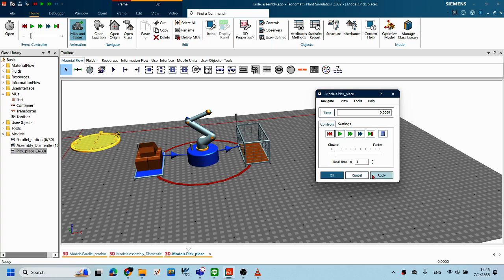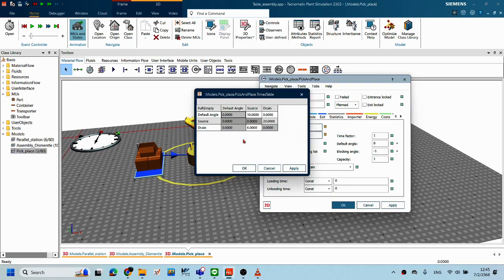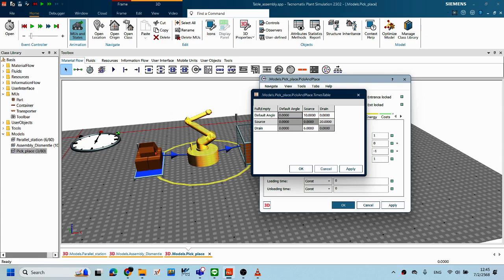Before that, I proposed the timetable: start at default, go to the sort, and this position goes to the sort in 10 seconds. Then the sort goes to the drain.